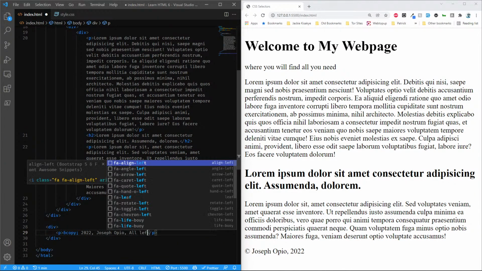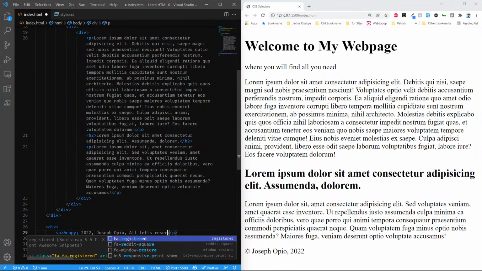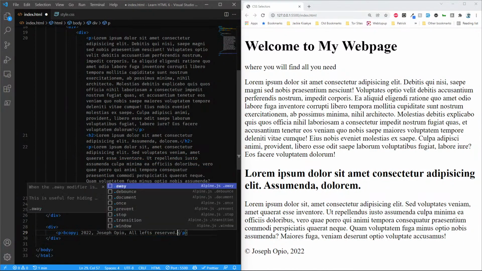All lefts reserved. Sorry, yeah, let me use it like that. Why do they always have to tell us all rights reserved, all rights reserved? Maybe this time we could also say lefts. I know it doesn't exist, but we're just using that.